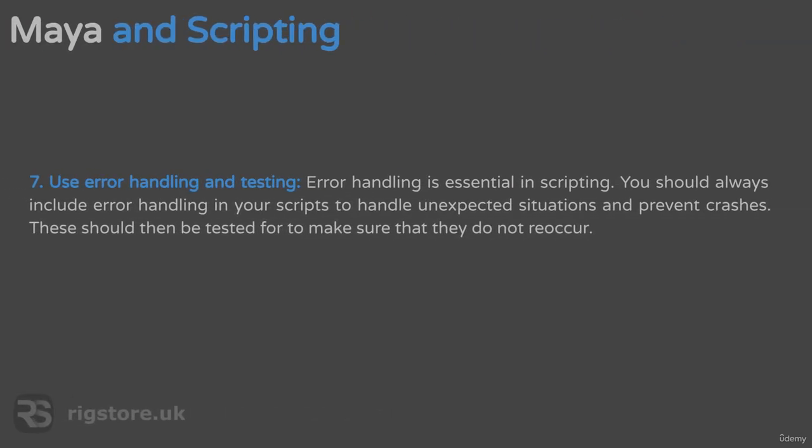Number 7, use error handling and testing. Error handling is essential in scripting. Full stop, period. End of the sentence, end of the paragraph, end of everything. You must test and handle your errors. Okay, you should always include error handling in your scripts to handle unexpected situations and prevent crashes. These should then be tested for to make sure that they do not reoccur.